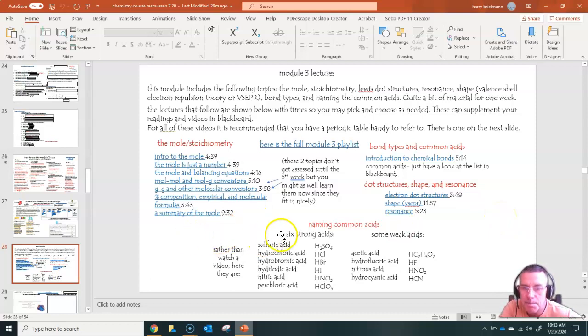Okay, I also put some information here because rather than create a video, this is just pure memorization. So here's some common acids. What I would probably do, and I'm doing it right now, but I don't know if you can see it, is I just put my hand over one side and look at it and say sulfuric acid. Oh yeah, that's H2SO4. After I did a lap through each of these 10 or so, I'd do it the other way. I'd look at H2SO4, cover it up and say sulfuric, hydrochloric, hydrobromic, and if you've worked your way through this, well, you've memorized them and you're good to go.